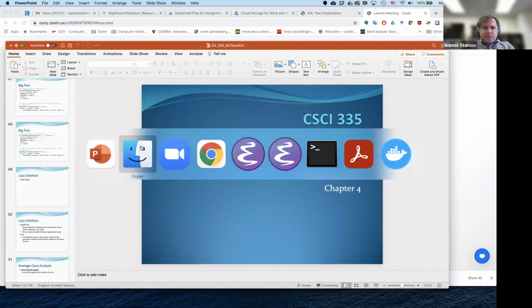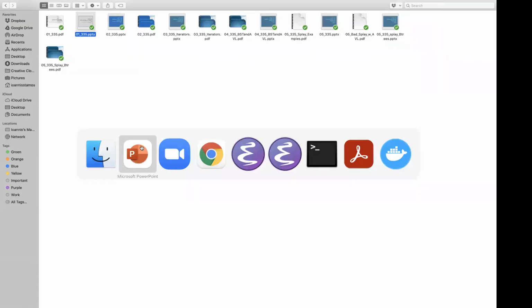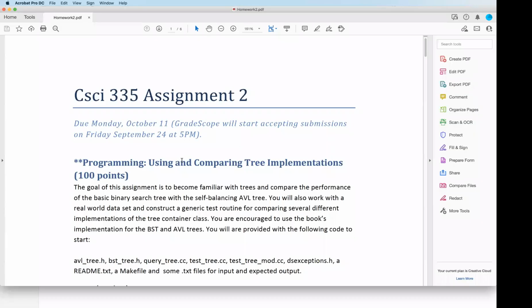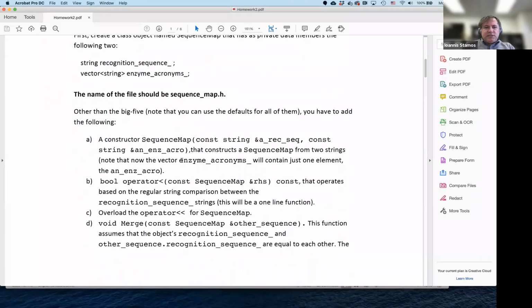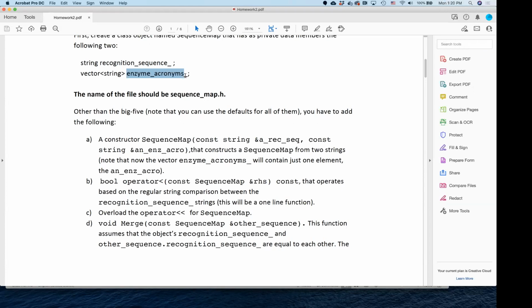Yeah, so basically, just output whatever is in the vector string enzyme acronyms, just one after the other, because this is what you're probably going to start outputting at the end. And as a matter of fact, we have a unit test in Gradescope that tests that, and that's what we'd expect with the cout operator. Just the enzyme acronyms one after the other with a space between. That's it.